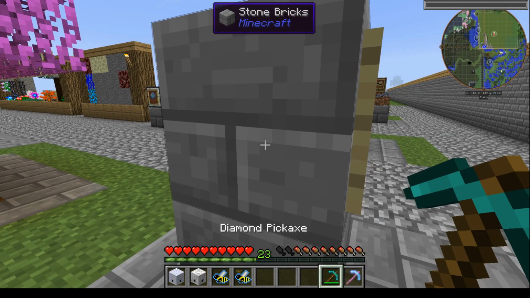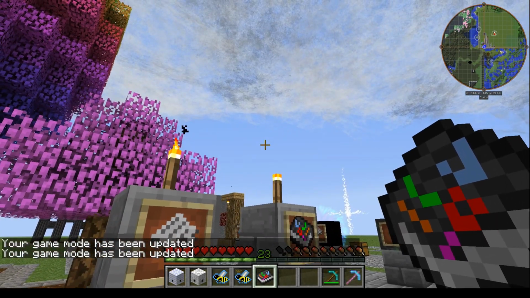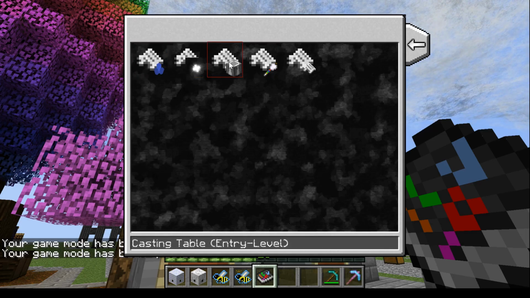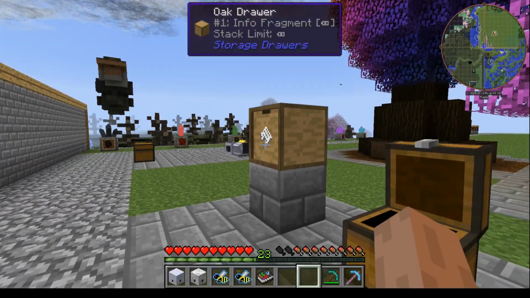Come on. Oh, I know. Creative mode. I don't know if in survival the recovery thing works quite like that. Yeah, the recovery thing doesn't work like that. I think you need to have info fragments on you.